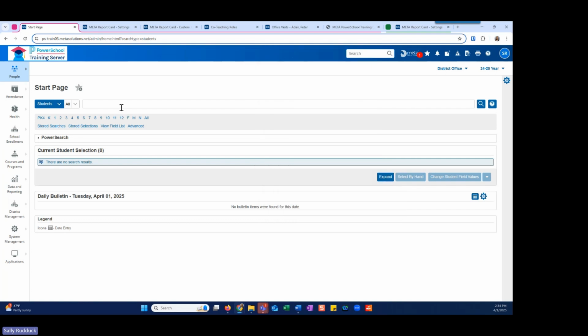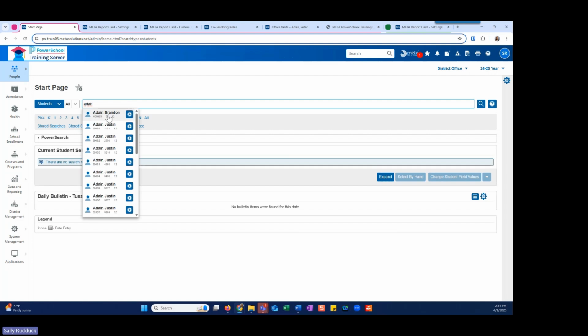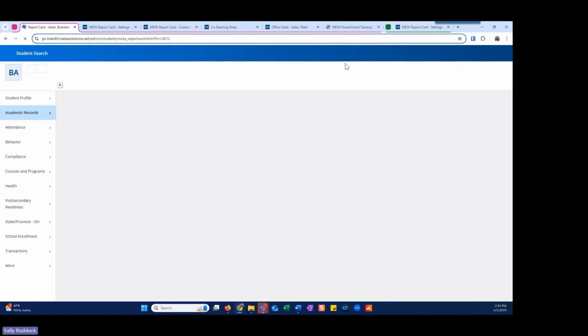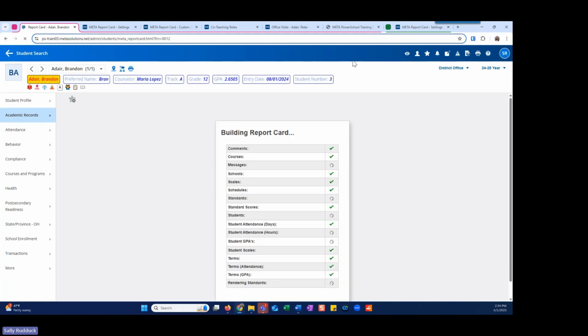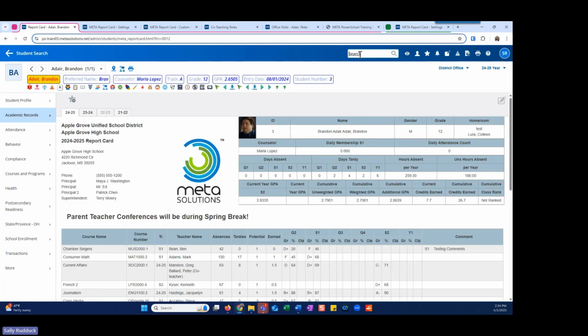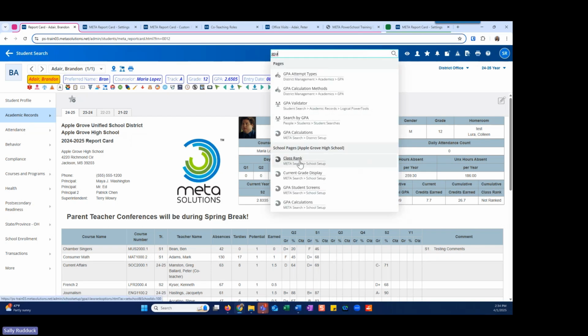So if I had a student that I was working with, we'll pick Brandon again. You'll notice now when I type into that quick search, I will be able to see those school pages listed, and I'm able to click on them accordingly. It also has what building according to the student that I have selected.